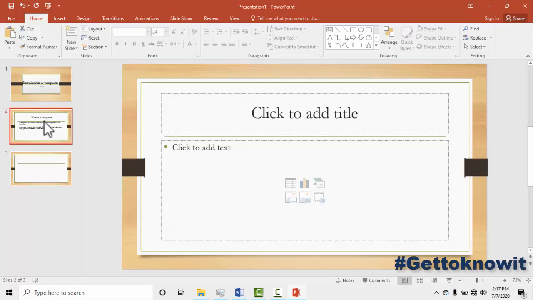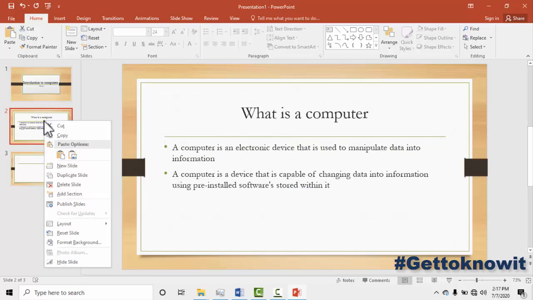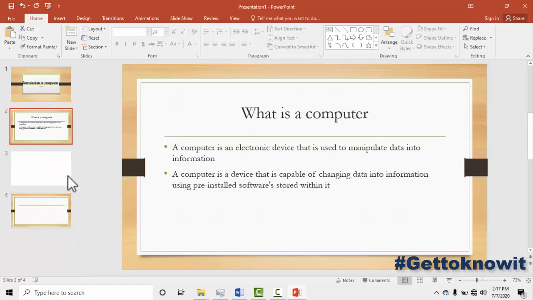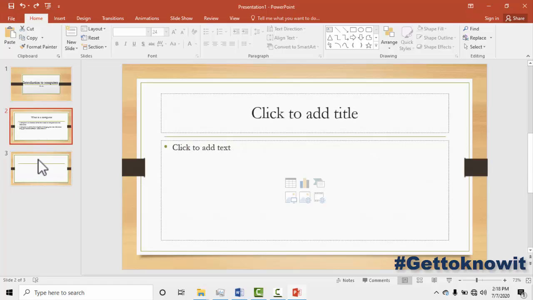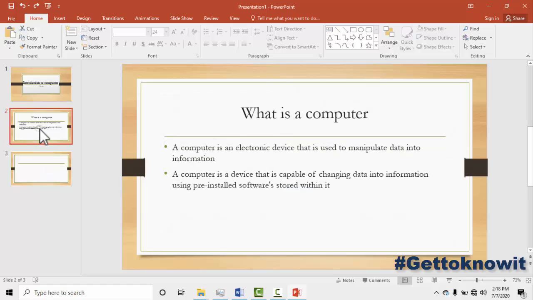That should not be confused with inserting a duplicate. You can insert a duplicate of this slide, in which case you're going to have the same slide and the same content. This is unlike what I have done. By clicking this and then hitting enter, you're just inserting a similar slide but now an empty one.